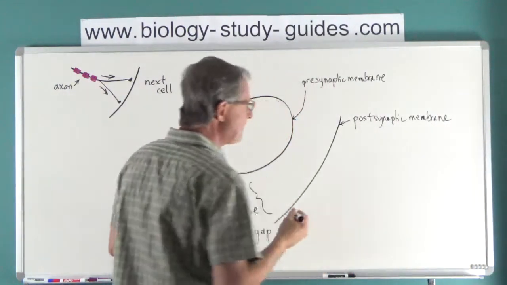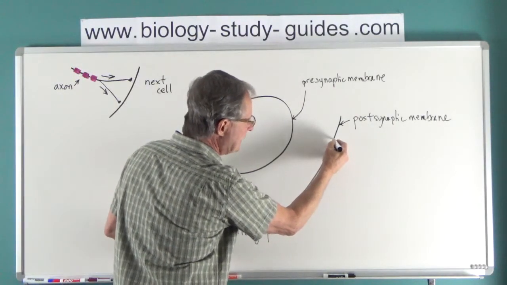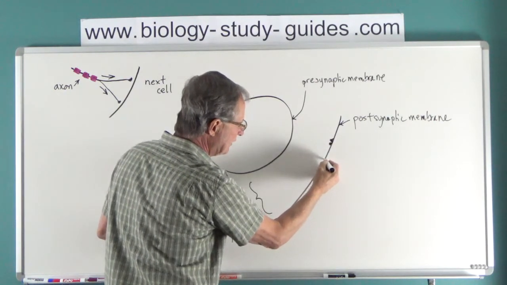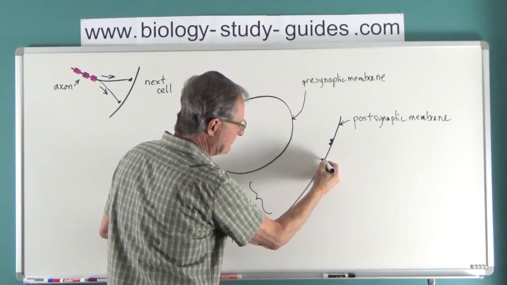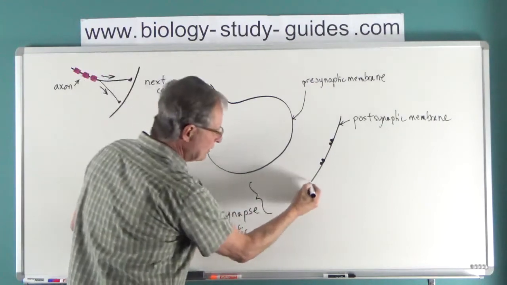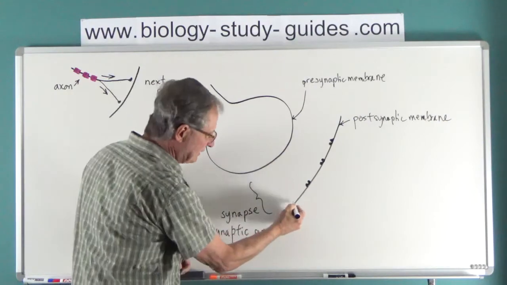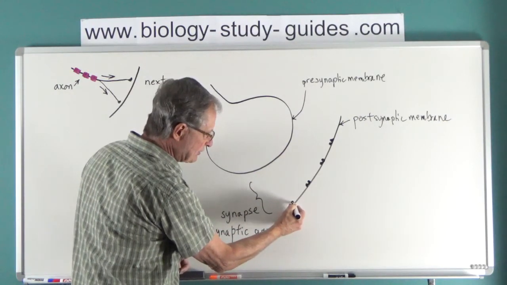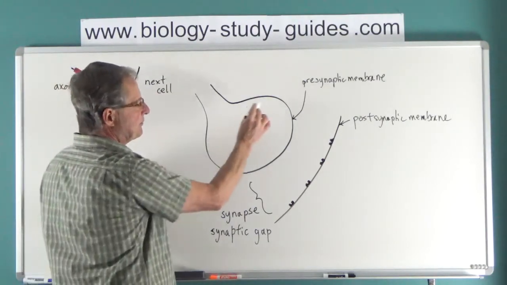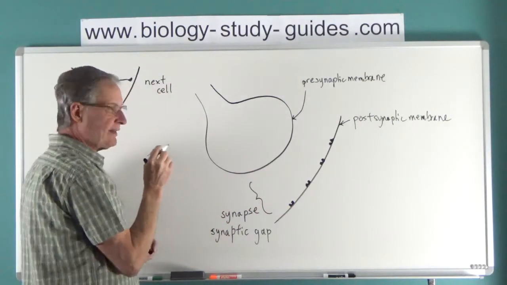The postsynaptic membrane is equipped with specialized proteins, of course, a specialized receptor site. So there may be a protein here, I'll draw it like a little holder of some sort, and another one here, for example. And these are receptor sites, little specializations on the membrane which, when the correct shaped molecule arrives, it can bond onto it, affix itself there, and cause some change inside that cell. The presynaptic membrane doesn't have those, only the postsynaptic membrane, and that's important.